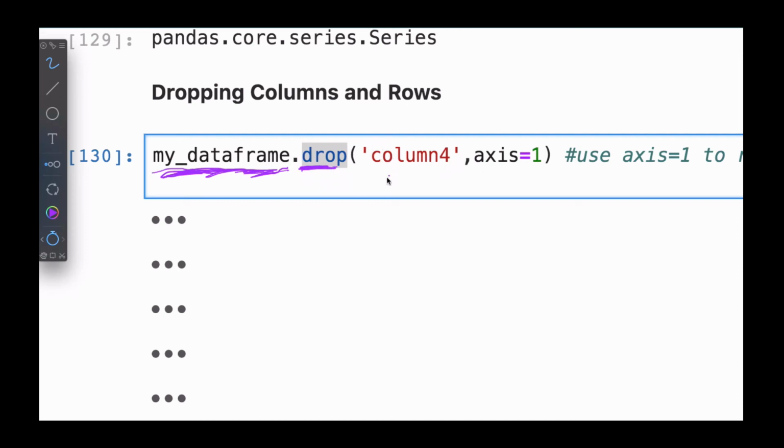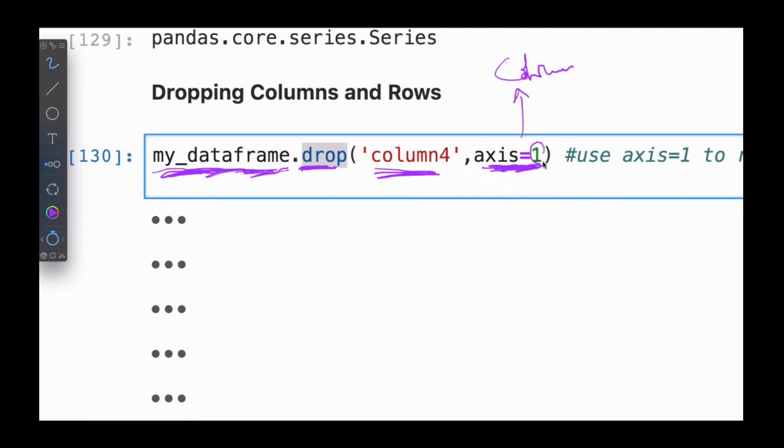Now inside the drop function, I want to drop column 4. I'm specifying that column 4 is in the columns, so whatever I want to drop is located in the column. That's why I'm using axis equals 1. If you indicate that axis equals 1, you are specifying that what you want to drop is in the column.